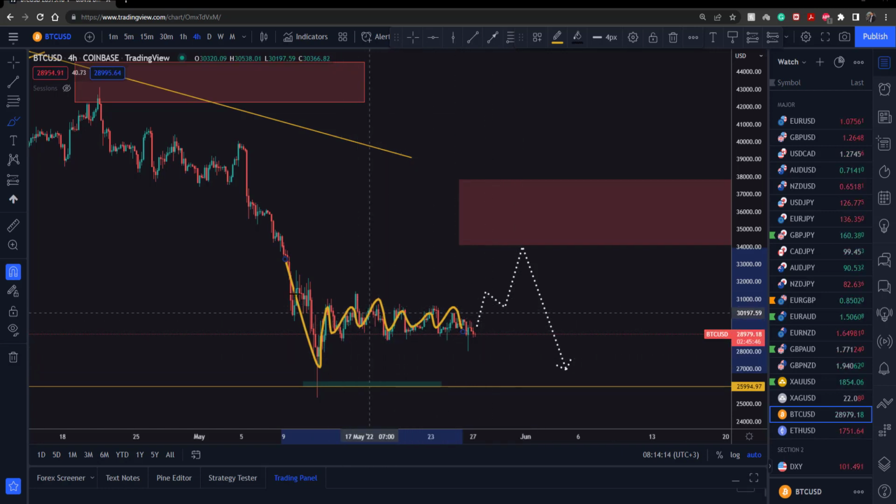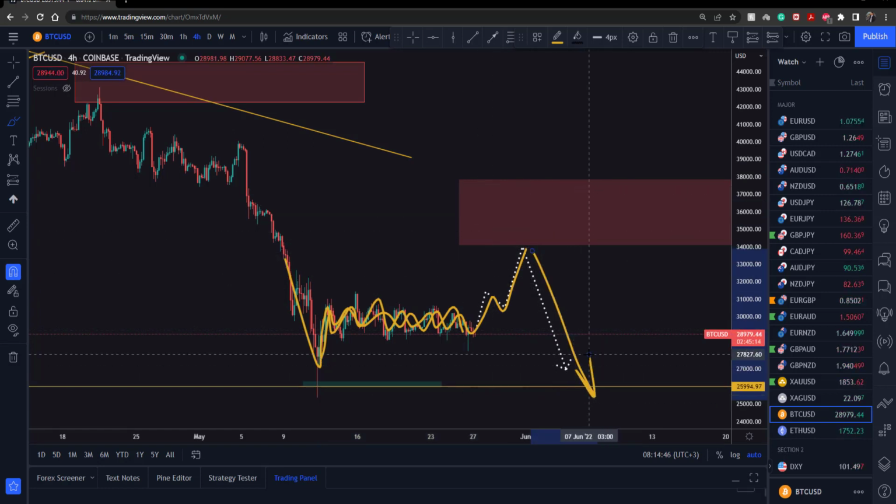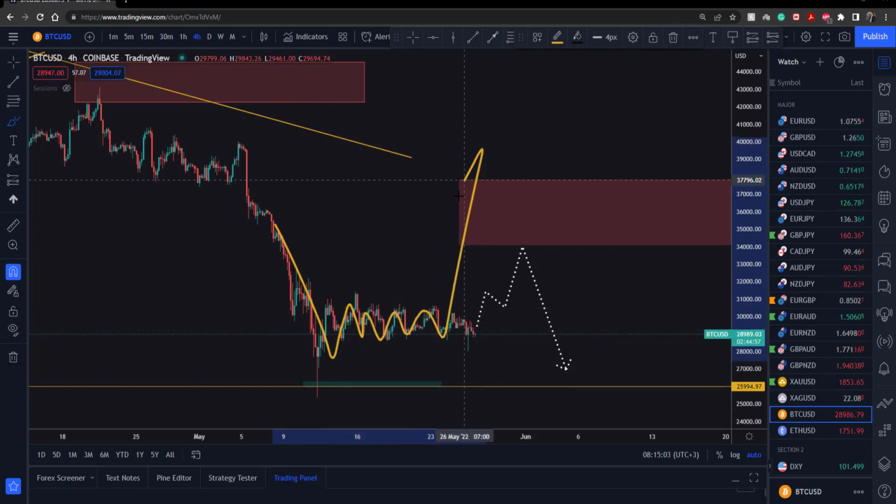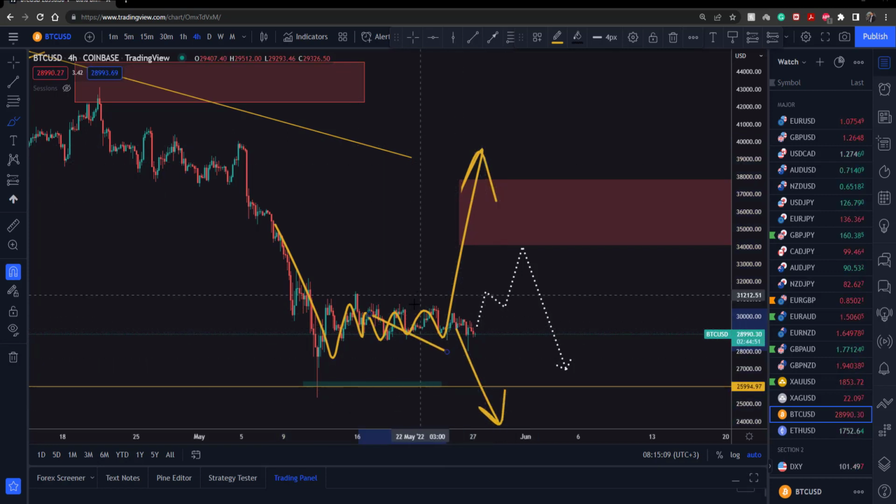Why is that? Well, normally when price creates a move in a certain direction, basically moving inside of the trend, it then forms a pullback and it creates a range. It's very likely that we're actually going to see a continuation of that pullback to a specific level, which we already have on the chart right here, and then we're going to see that continuation of the trend. But what doesn't usually happen is you see price creating a move, beginning a pullback, and instead forming a range and then either reversing the trend straight away or continuing moving inside of this trend. This is not what we're normally looking at.